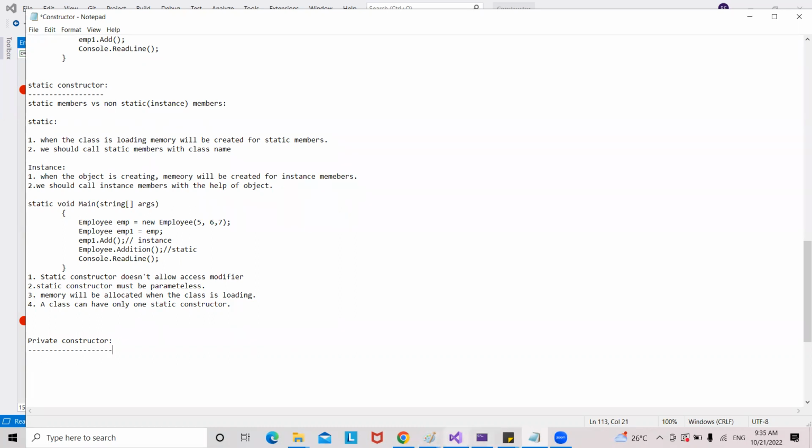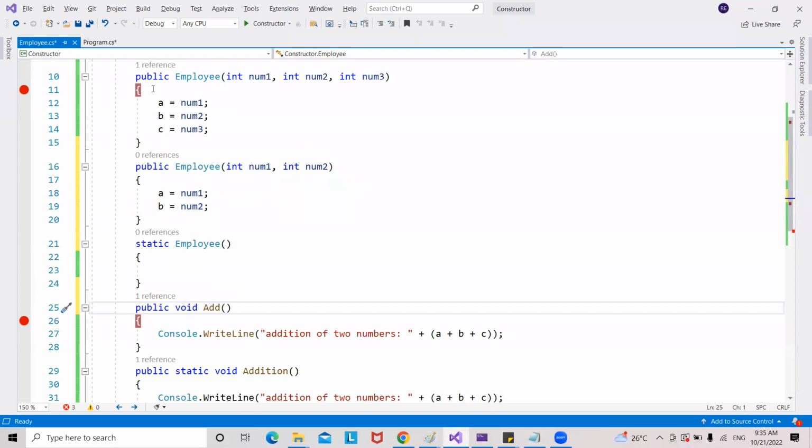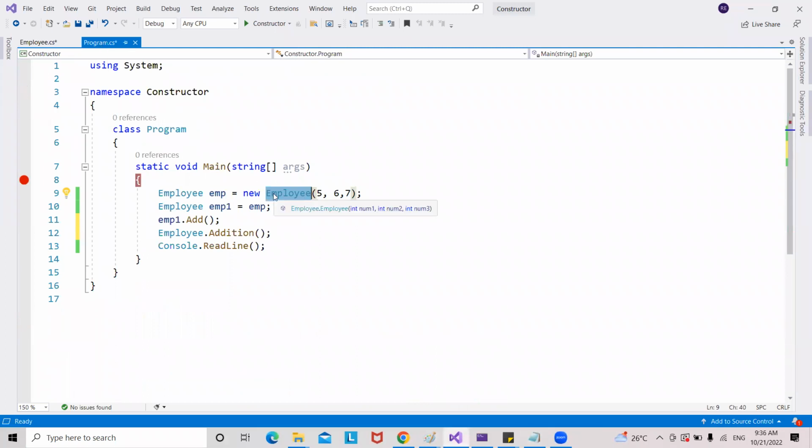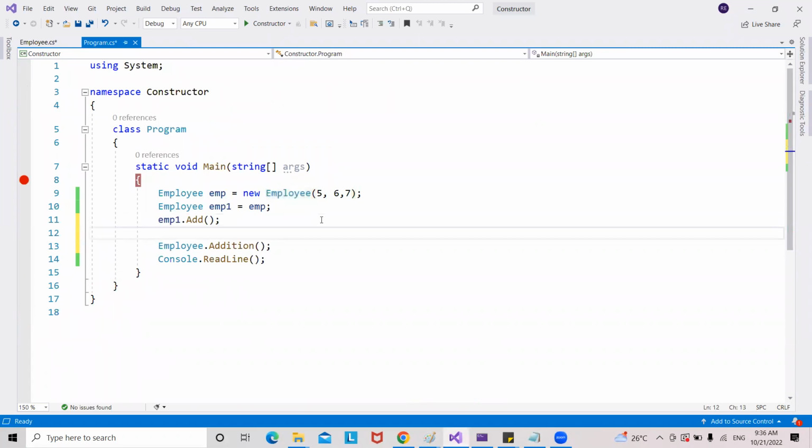Let me open this program and let me declare this as private. Private constructor. Can we access the private constructor from outside the class? Why? Because private means the scope is local to that class or local to that method.